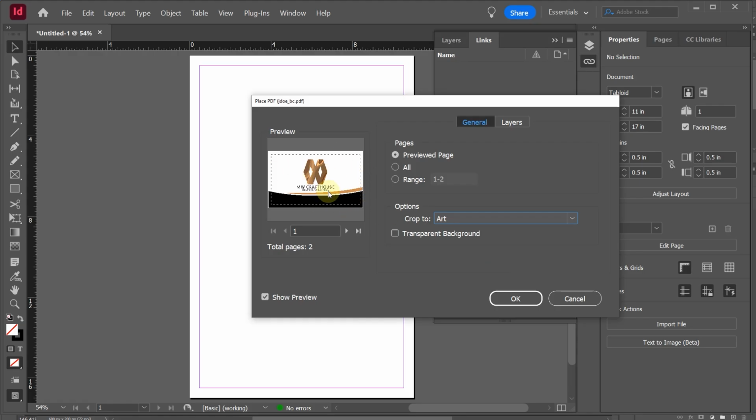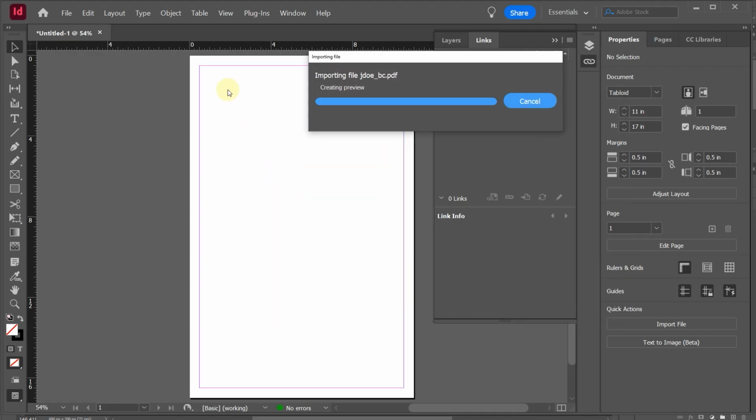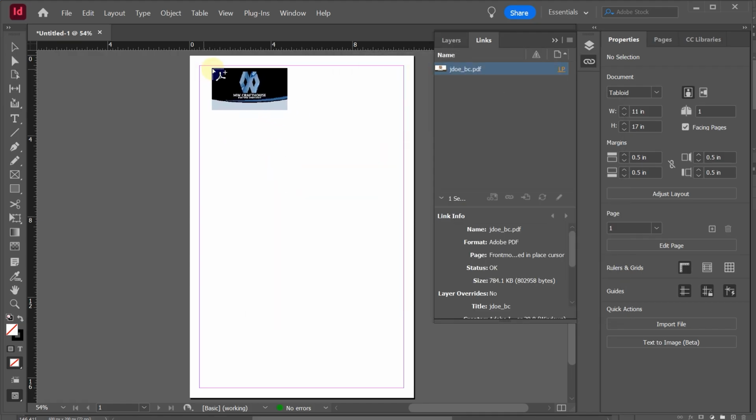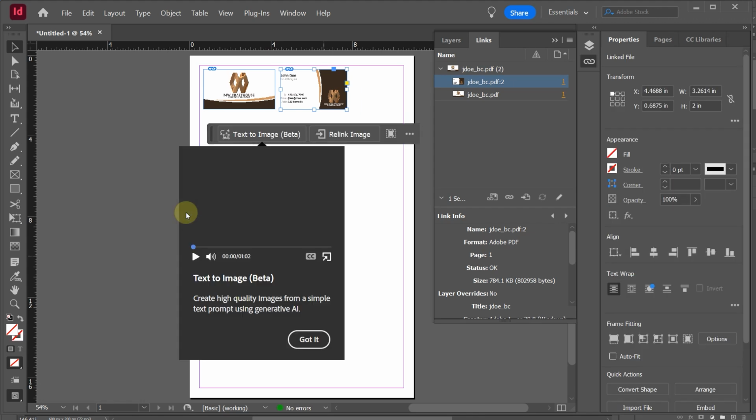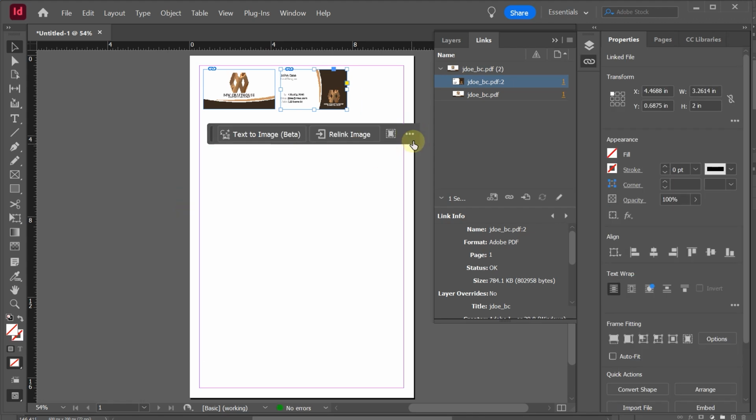We don't have to deal with any of the other stuff, and it's white. We'll hit all so we get both pages, and we'll hit OK. Then I can just place this right here and right there. Adobe, stop this. I don't want it. Okay.